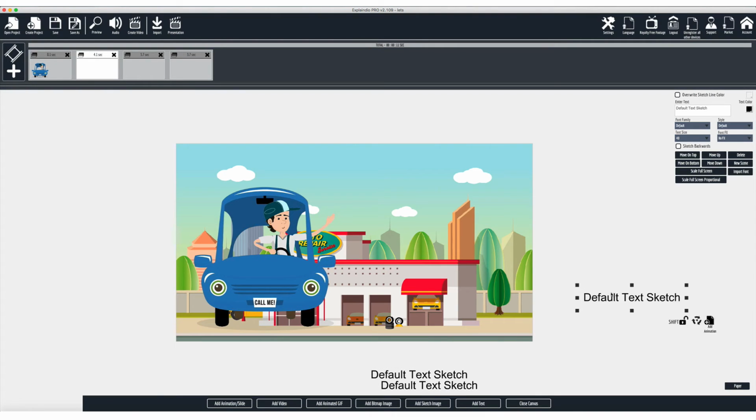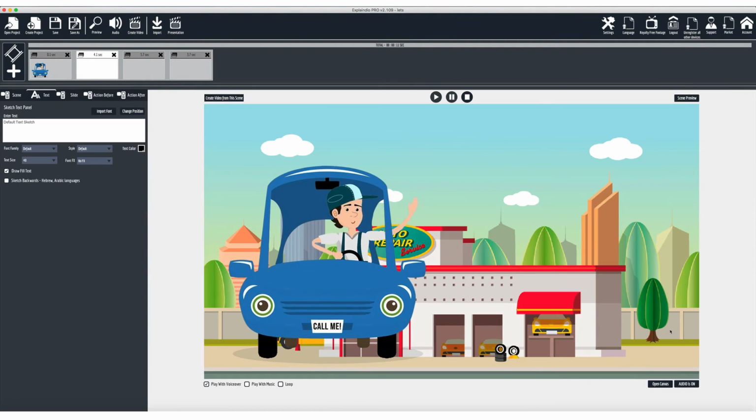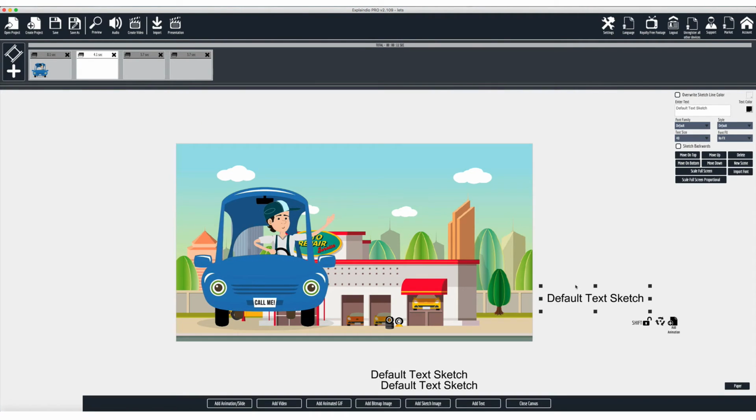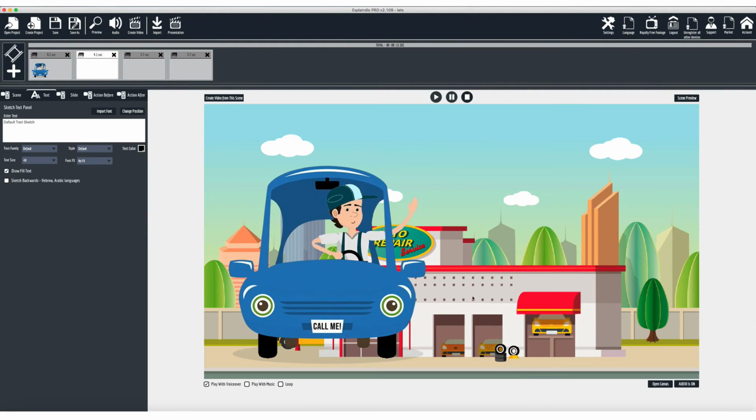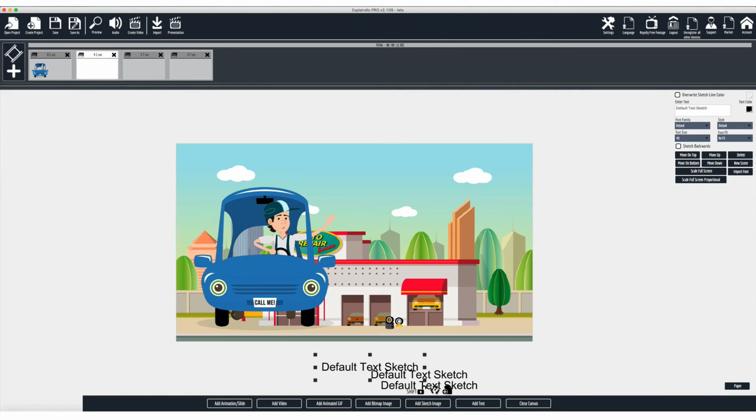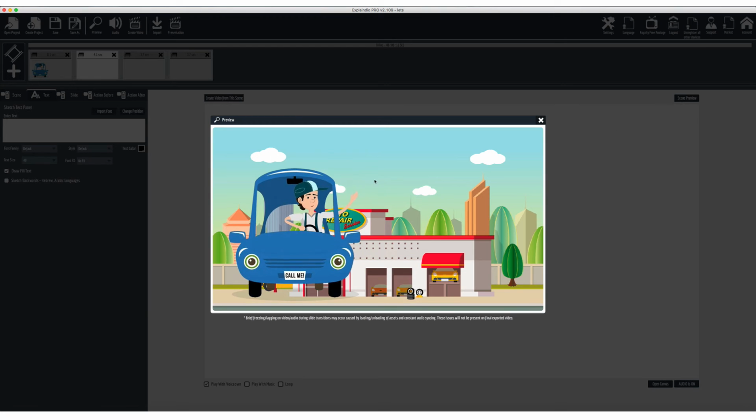If you bring it here, you're going to see a hand show up there for a second, all right? So an Explaindio hack here is to drag it below. Now look at this. You have a driving car, and you can have your voiceover, and you can time it out as long as you need based on the different text. So if I preview the scene, he'll be driving here for quite some time. And that is the magic of the looped SWF files.